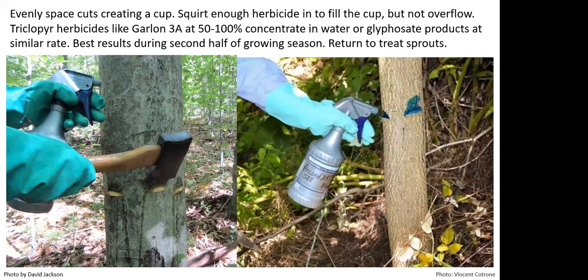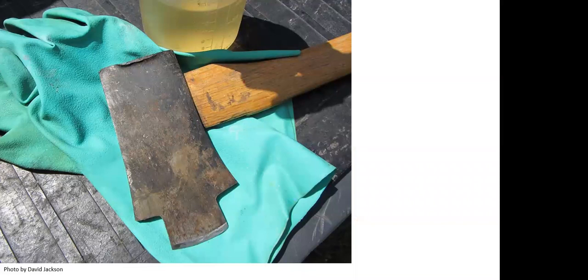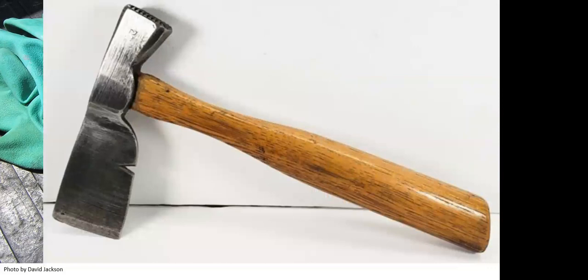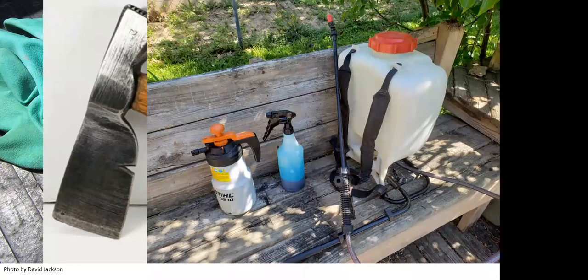Some of the tools we can use: you can take a regular hatchet and grind it down to about an inch-and-a-half or two-inch cutting blade, or you can use a shingle hatchet — these often have a blade just about the right width for the cut sizes we're looking for. For the hack and squirt, a little trigger squirt bottle is one of the best tools to utilize. For the basal bark application, pressurized tools are pretty nice in that we can control how much pressure we put on, allowing us to dribble that material out onto the area we're treating at pretty low pressure.